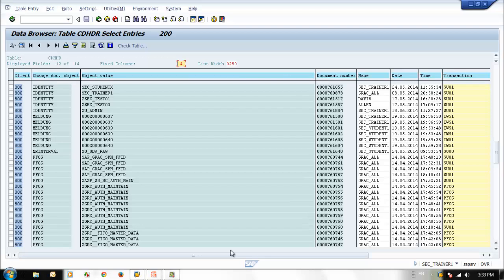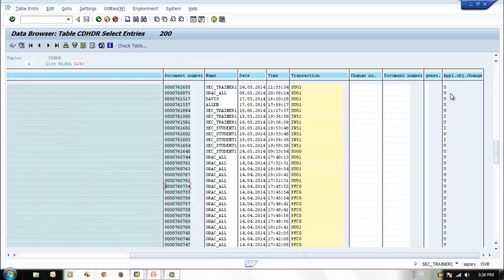So as I said, this is a header information, this is a document number. The related information for this will be linked using this document number. So this is the header information available in the header table. This header table has a document number. Using this document number, you have change items. So you can go to the respective documents and find the change items based on this document number.